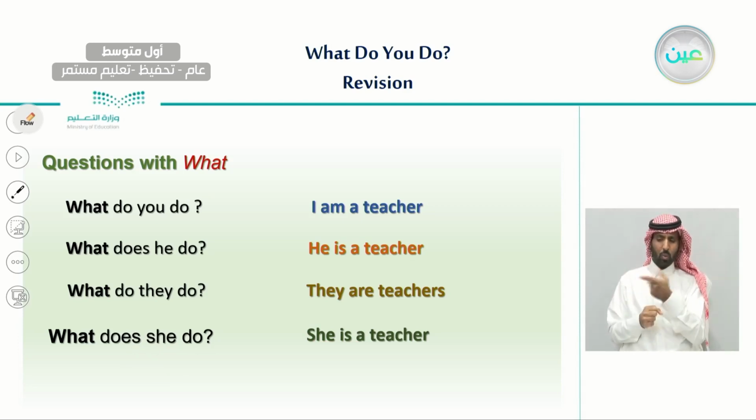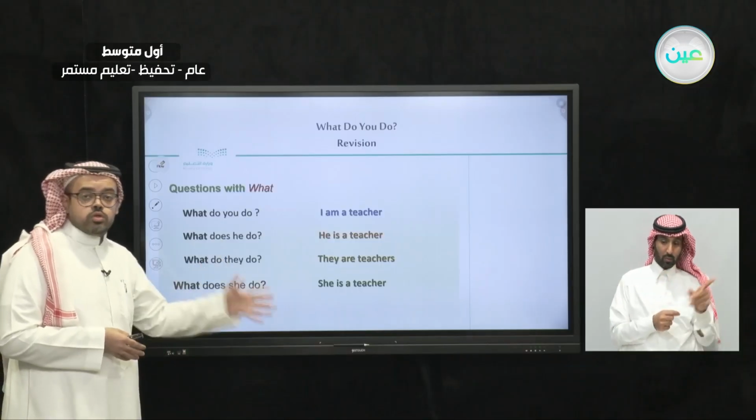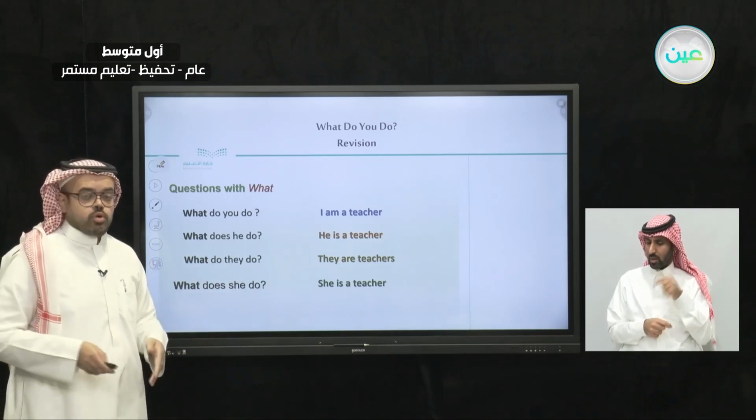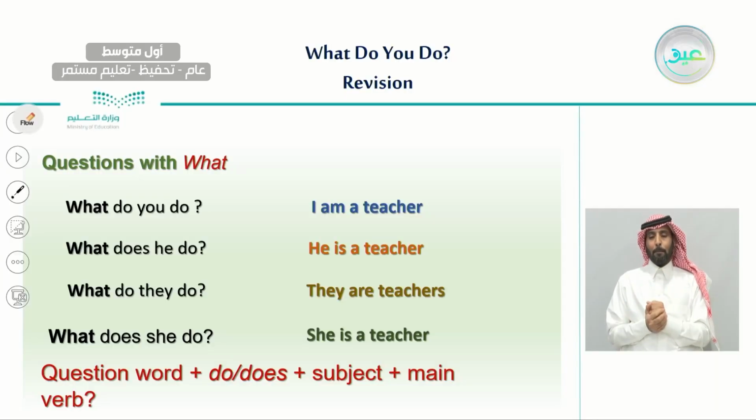Which means, what is your job? With different subjects, we use it with you, with he, with they, and with she. So we have learned the difference between what do you do and what are you doing right now at this moment. And we said it's the same form whether we use do or does.